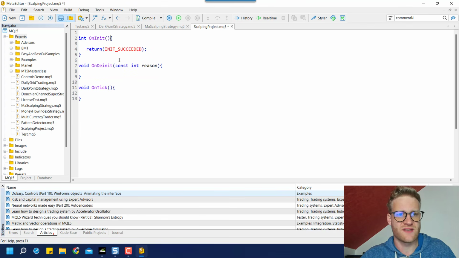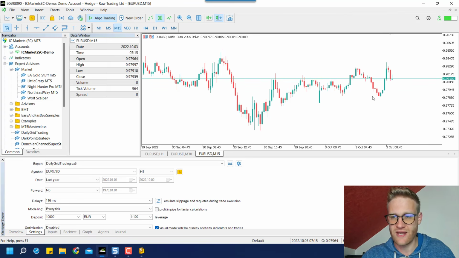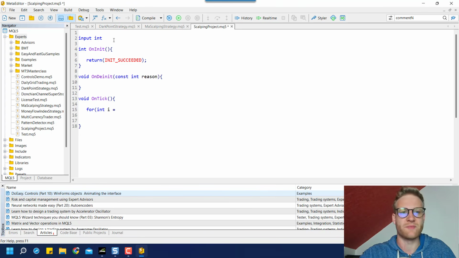So obviously, we will place this source code in the OnTick function. Whenever we loop through the bars of a chart, we will use a for loop. Also, I want to make the X bars to the left and to the right of this high an input variable, so it's also available for optimization. So we can call it BarsN. I mean, it doesn't really matter how we name it.